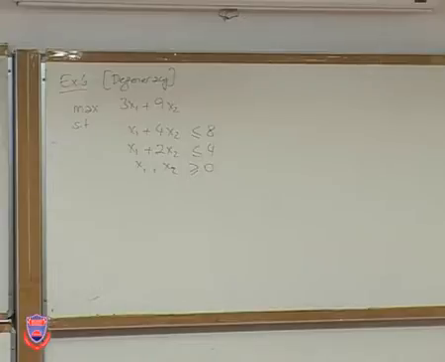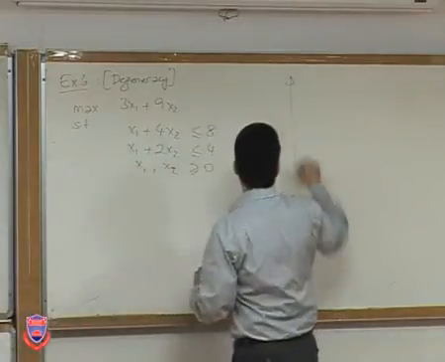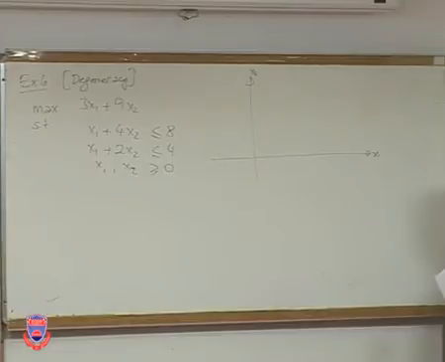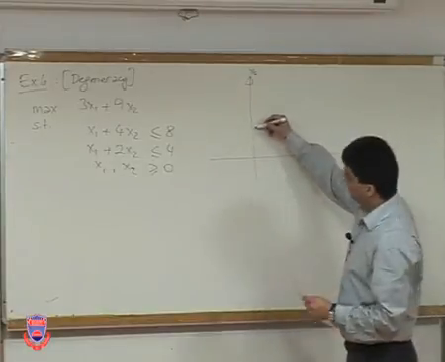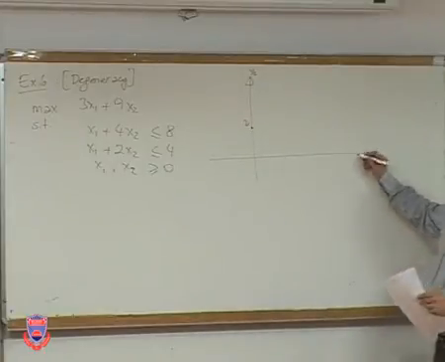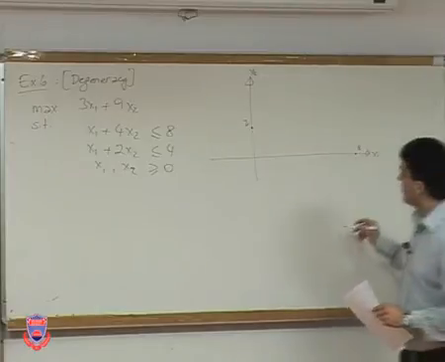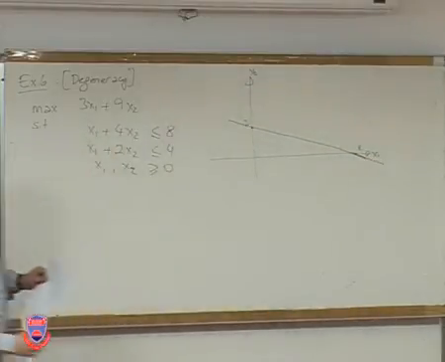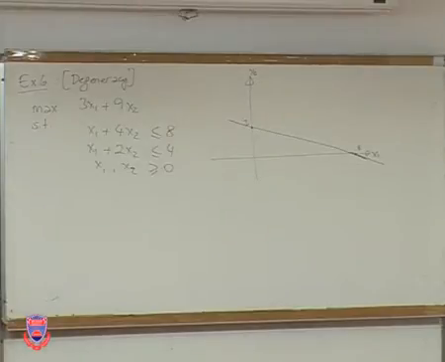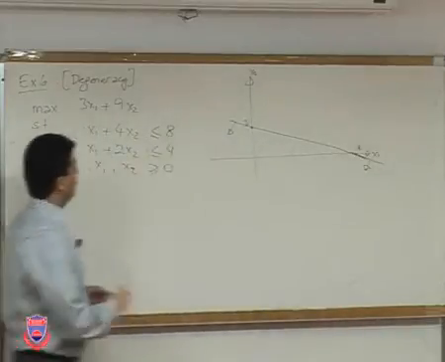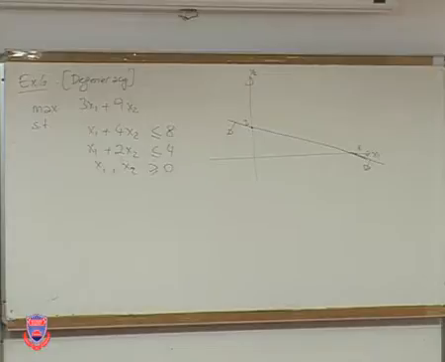Okay? So once again, we have two variables. Let me draw the feasible region. Let me start with the first constraint. If x1 is 0, x2 will be equal to 2, which is somewhere over here. And if x2 is 0, x1 will be 8, which is probably somewhere over here. So it goes through these 2 points. This is the equation corresponding to x1 plus 4x2 equals 8. Which one is the correct side? (0, 0) satisfies the inequality, so it's going to be the side that contains the origin, which is this side right here.